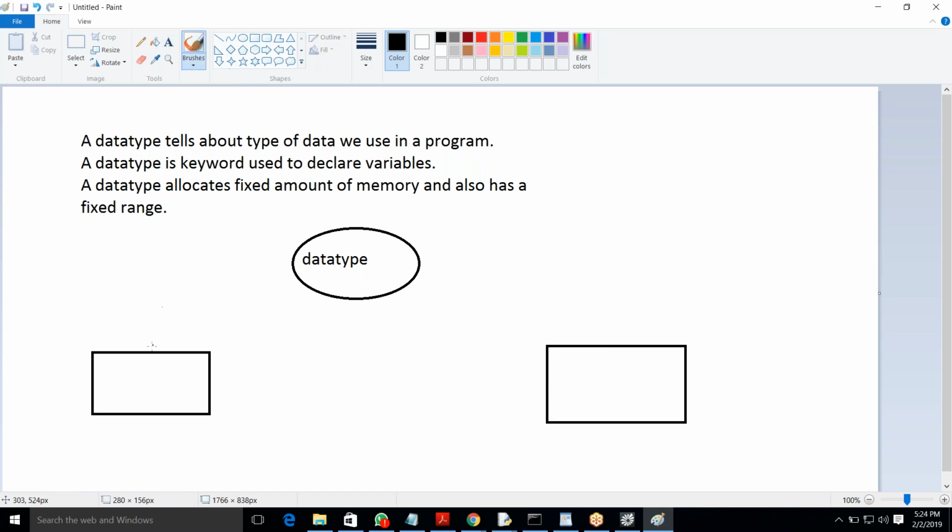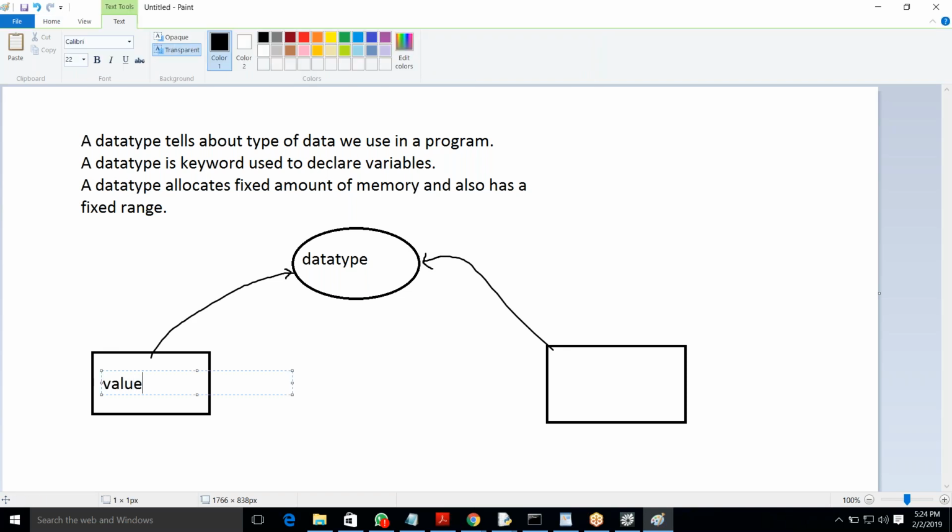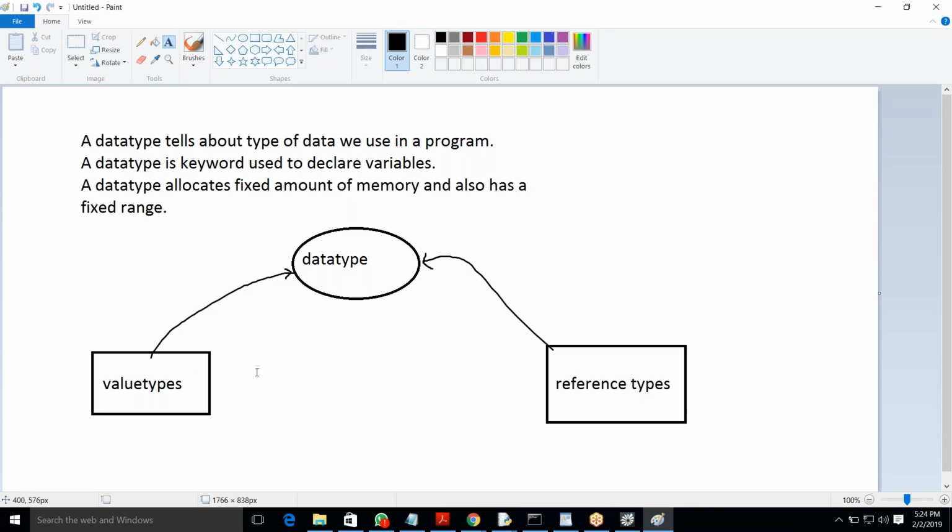So we have value types as well as reference types. Let me just make a note of it. We can classify data types into value types, and the second one, we can classify into reference types. Clear? Now you might ask me a question, what are value types or what are reference types?